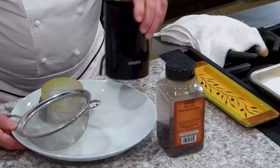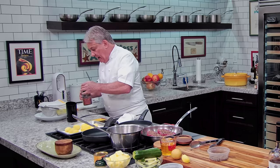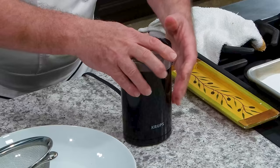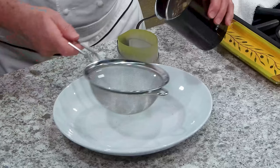Spice grinder like this, and I put my whole peppercorn in there, right? And I just pulse it a few times. Really simple. I don't want to do it too much, otherwise it's too little. So what happened here, you're not going to get them all perfect. You're going to get some that are too crushed and some that are not crushed enough.